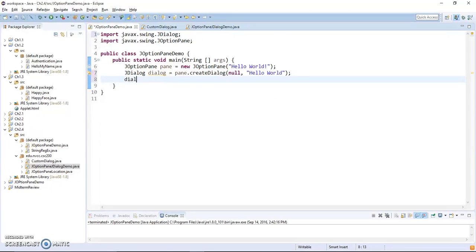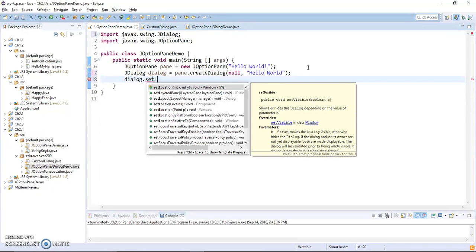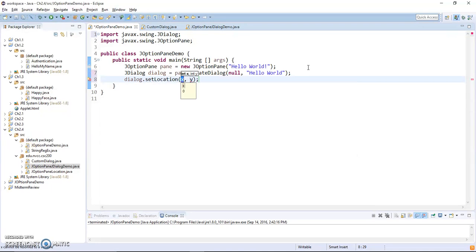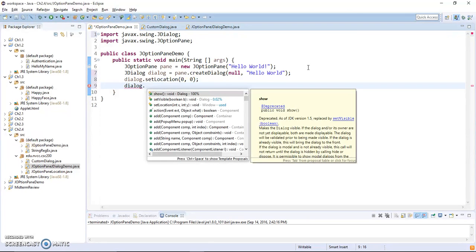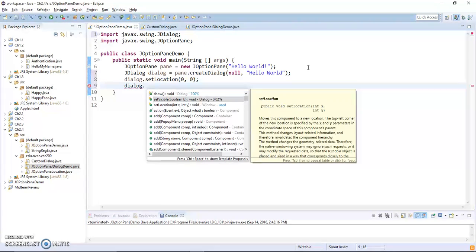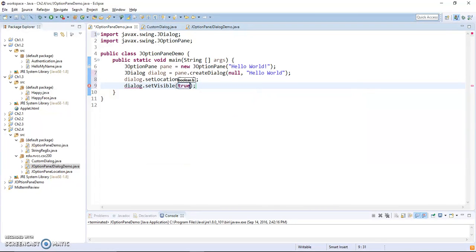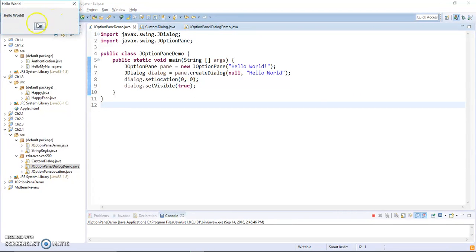Now for the dialog itself, we can set the location. Let's set it to the top right. By default it will not show, which is why we need to set visible to true to make it show. So we can control the location right there.